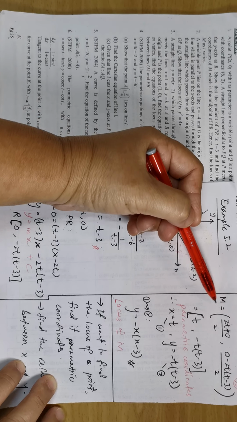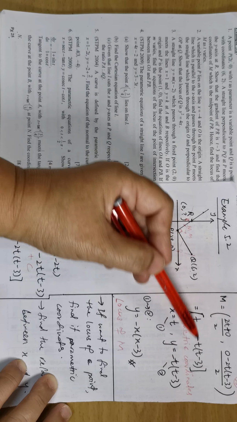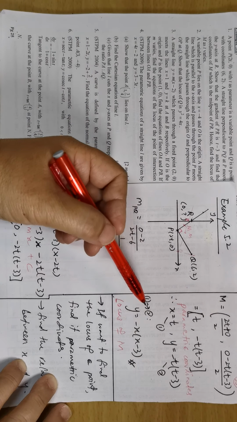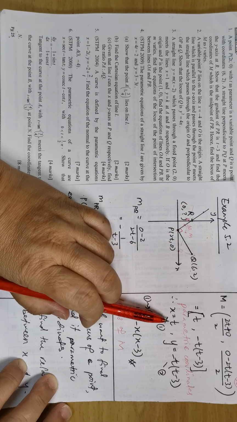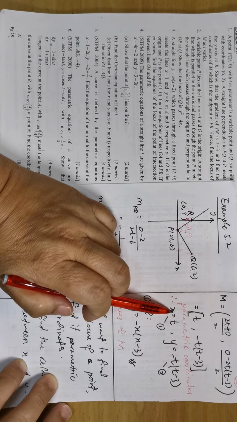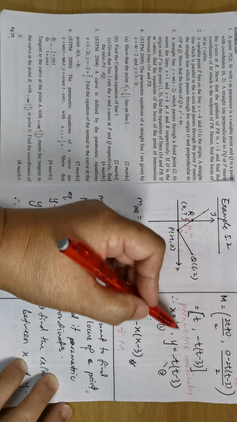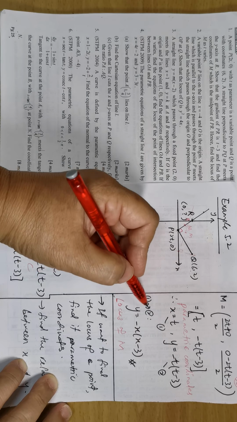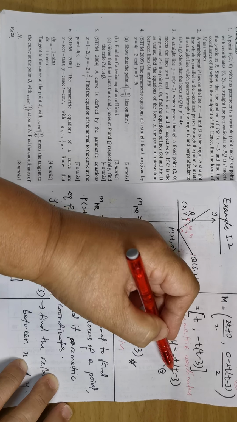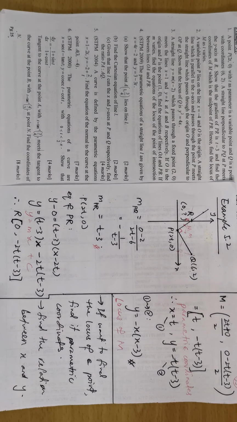The midpoint M. So x plus x over 2, y plus y over 2. So after simplify, you get the parametric coordinates for point M. Alright? So we write it in parametric equation form. So x equals t and y equals this one. Then remember, we sub it into this one. So since x equals t, right? So we sub 1 into 2. So y equals negative t. T is x. So t is x. This is the equation for locus of M.